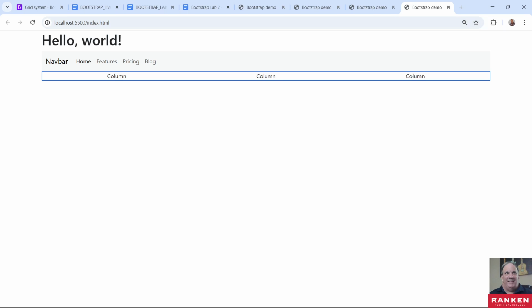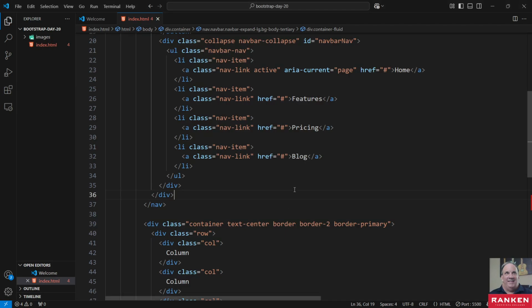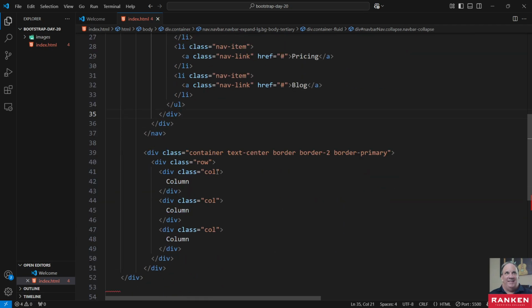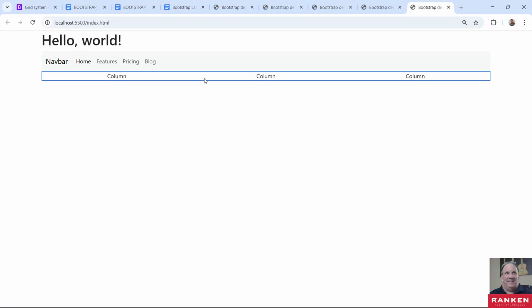Now let's go back to here. And another thing you can do here is, even though it doesn't state the size of this column, by default, it's going to be just a third, right? So in this, since you've got 3, it's only going to be a third. So each one is actually this, right? 4 plus 4 plus 4 is 12. So we go take a look at that. Nothing changed. It's the same, right?